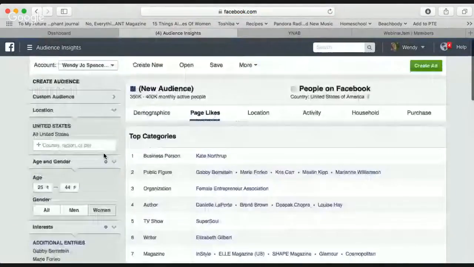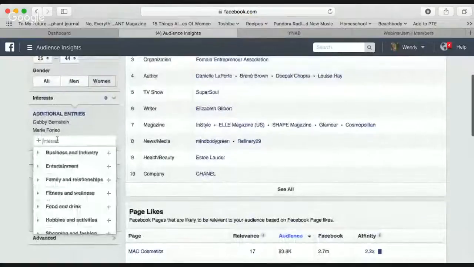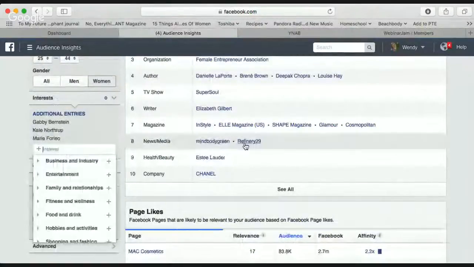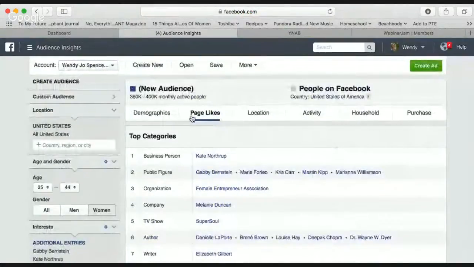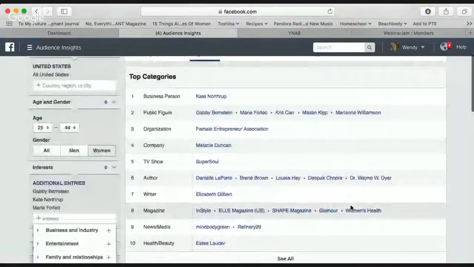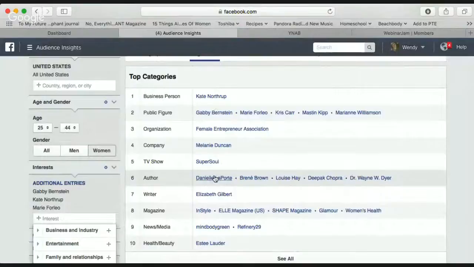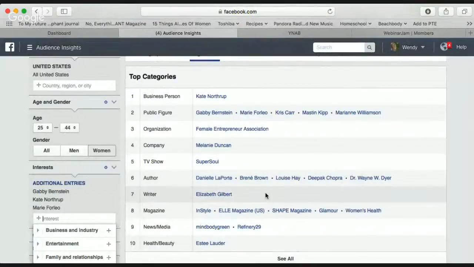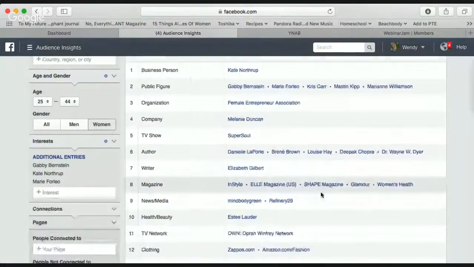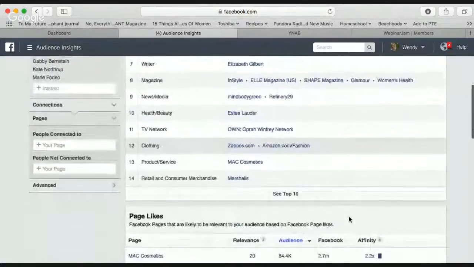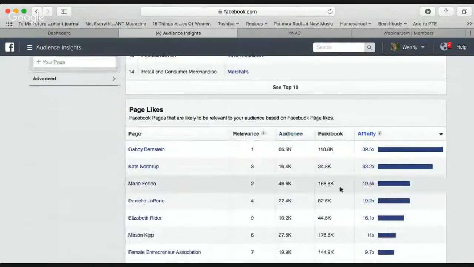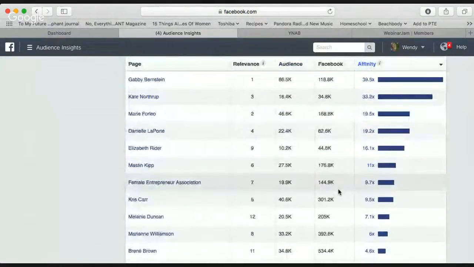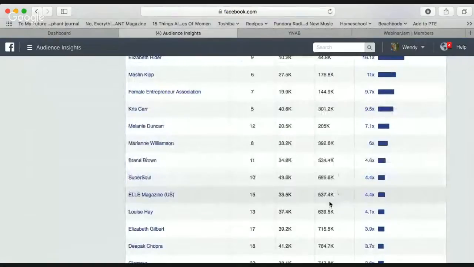Another thing to think about, and obviously on this one we're doing mostly inspirational people, but clothing lines are really good. Let's see. So now we're still not to 500,000 yet. So let's go up here and look at some clothing lines or things that are kind of popular up here. Clothing, Zappos, Amazon. Okay, so let's see what our affinity changed. Who else do we see in here?